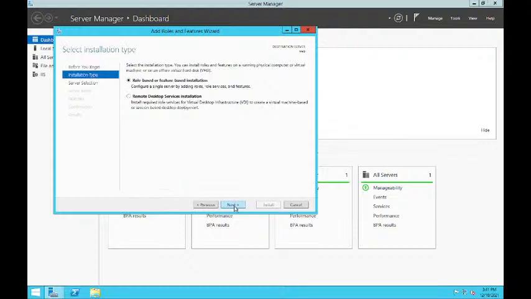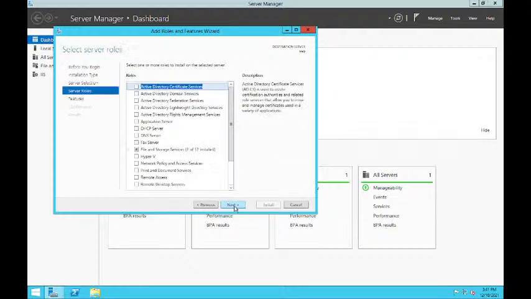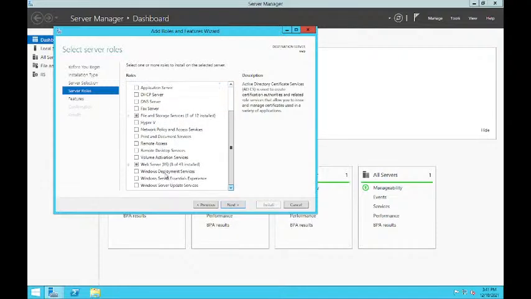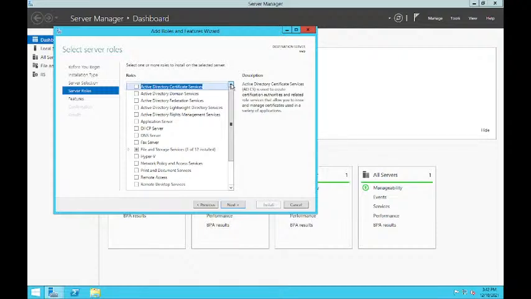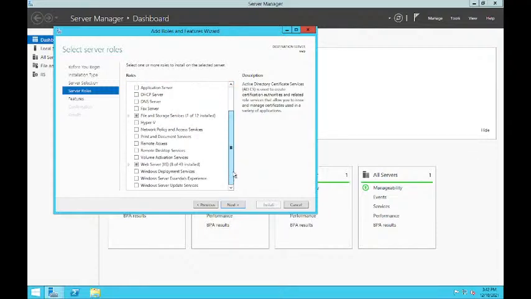Next, next, next again, and this is the server roles option. Here we need to select Internet Information Services. So Internet Information Services is successfully installed.